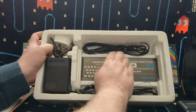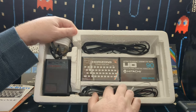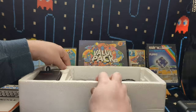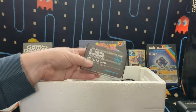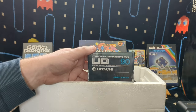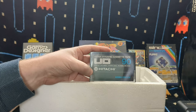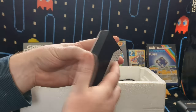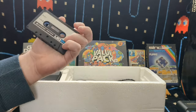In here we have the Horizons tape - I need to get that out. We've got our power lead, power supply, TV lead, and cassette cable to connect up to a tape recorder. I do have an old tape recorder somewhere. A lot of people's games weren't original - it might shock you to learn. Because they were on tape, you could just copy them. Everyone used to go out and buy 90-minute tapes - TDK 90s were very popular indeed. You could get loads of games on a C90 tape. The old LOAD command - I always said 'load, dip dip' - that's speech marks, but I always said it like that.